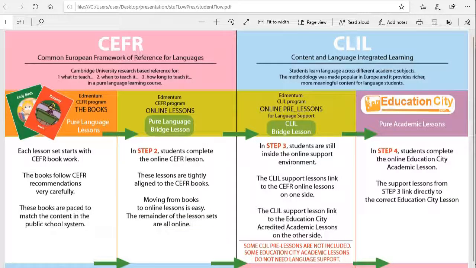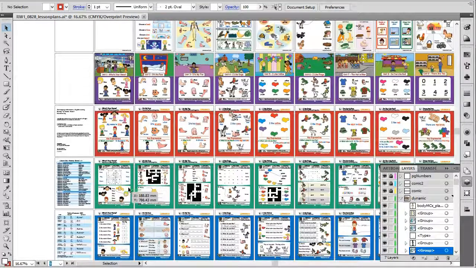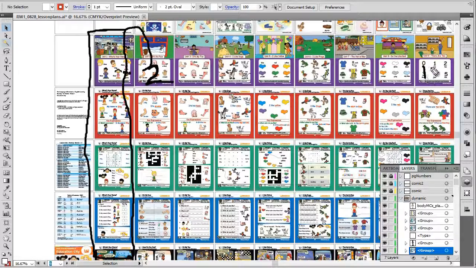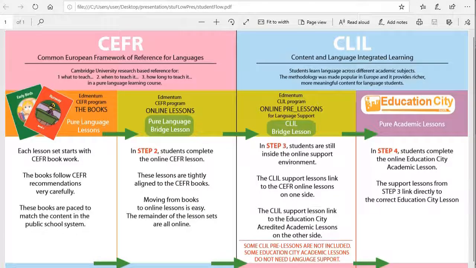If we go back to this view again, what we're doing is we're just starting here, doing the book work, and let me show you those books briefly. So here's a bird's eye view of a book. Right here in this vertical column, this would be 5 pages of one lesson. So one lesson is 5 pages. And once we're done with that, we move to lesson 2. This is lesson 2 right here. And over here is lesson 10. So there's 10 lessons in a book, 18 books, 180 lessons.